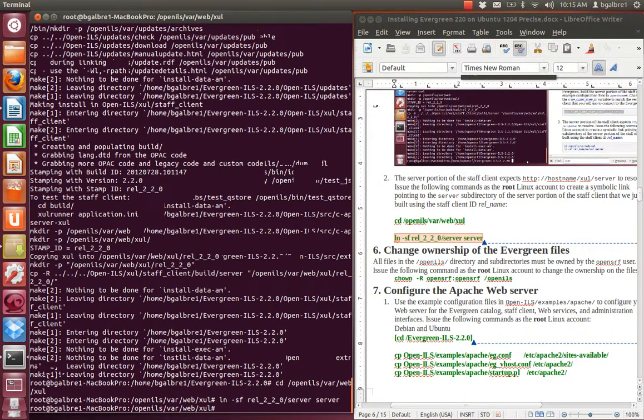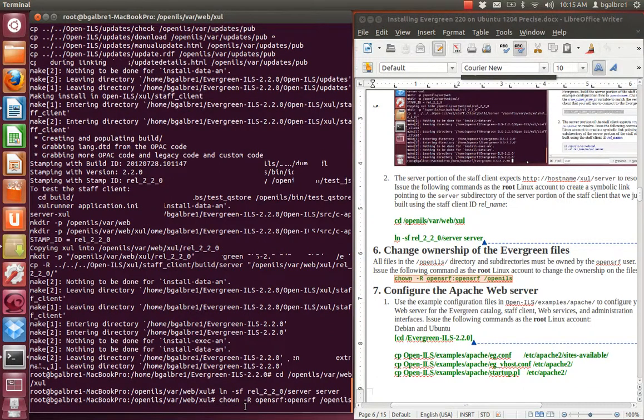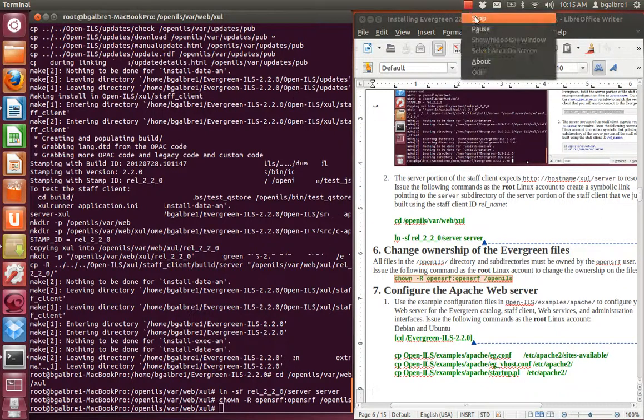And then you finish out that step of 5, and then we will change the ownership of all of these files so that they belong to opensrf. Okay, and that concludes part A of this screencast. I'm going to go ahead and stop it here. And when we come back, we'll start with step 7, configure the Apache web server.